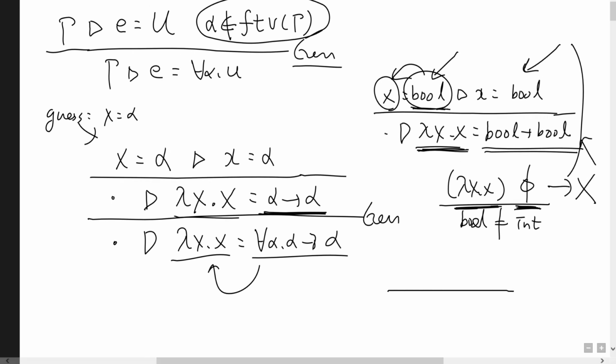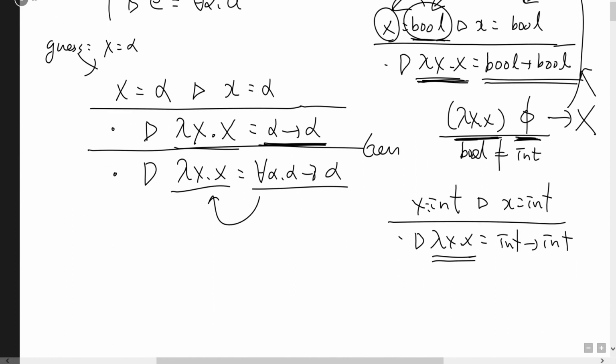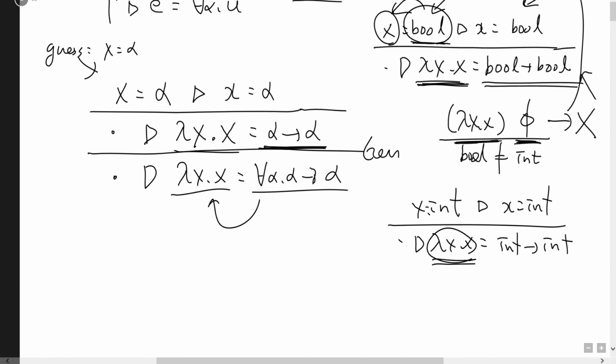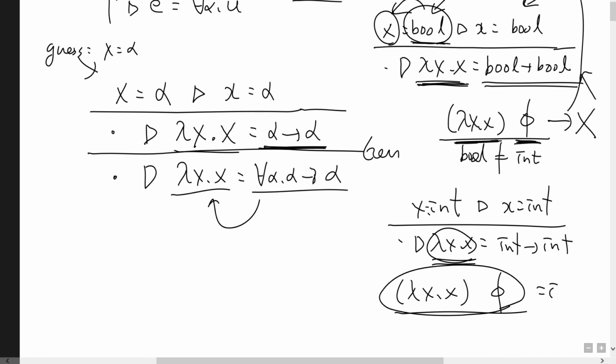Or here's another example. You might be lucky. For instance, this time we assign integer type to variable x. Okay, so then x has type int. So the lambda abstraction is now assigned int arrow int. And later we discover that this lambda abstraction happens to be applied to integer 0. So we are lucky. In this case, the whole expression has type int. So everything is okay. Nevertheless, you don't want to build the type of this lambda abstraction in this way.